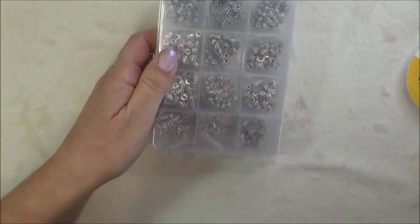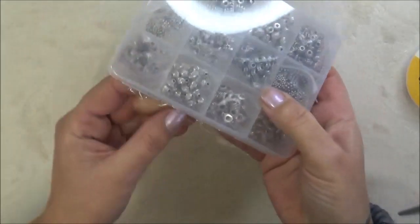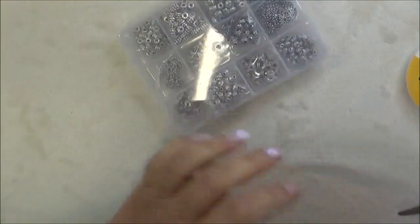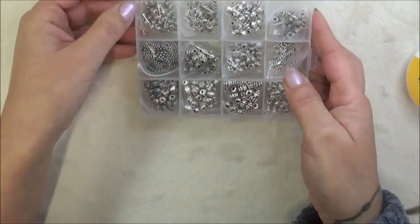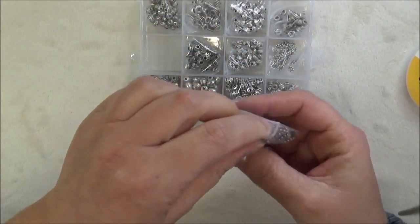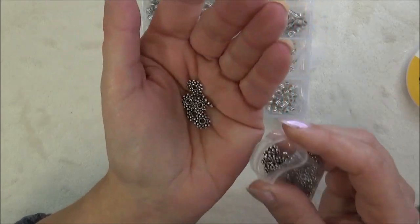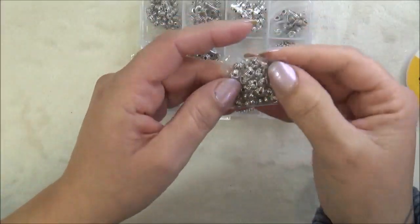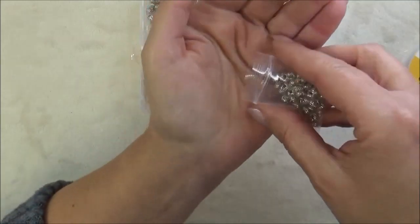Next up then is some metal spacer beads. These look nice in between those purples. Again, comes in a nice, handy box. All individually bagged as well, so nothing gets lost. Lovely little spacer beads, flower ones, gorgeous. These all in an antique silver effect. Some little, I always call these wool balls, because they look like balls of wool.